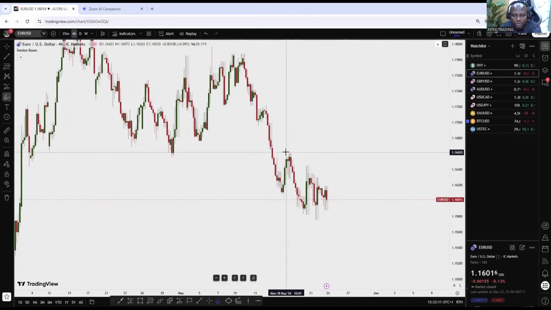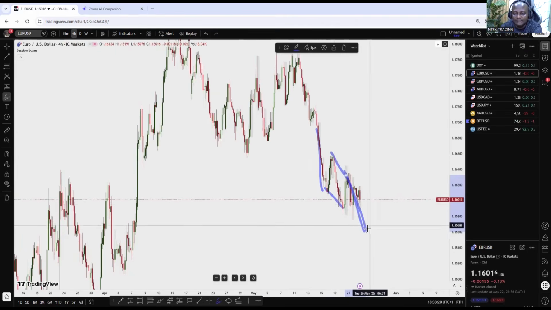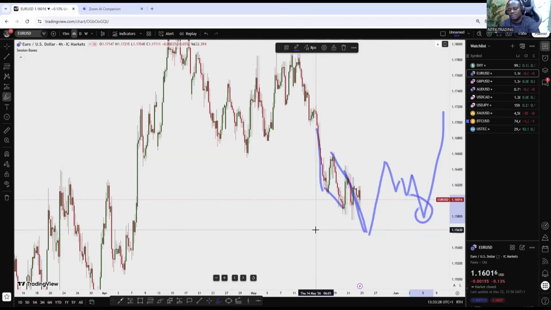So which means that this structure is complete. Or you look at it this way, that this is a running flat. This move to the downside must be completed here. Once it is done, the next thing you see is a push to the upside. Once you have this push to the upside, the corrective structure is now your trade to the downside. So this just requires a whole lot of patience. You have to be patient with it.